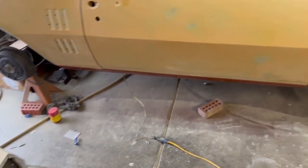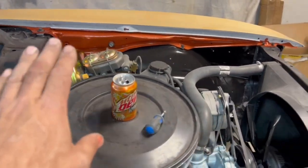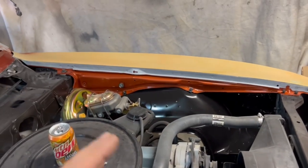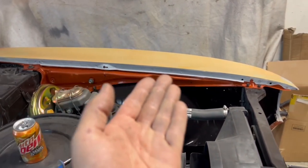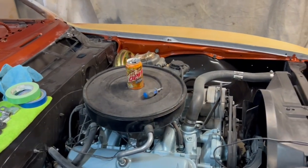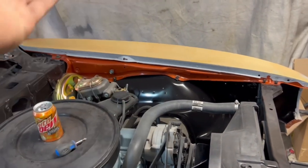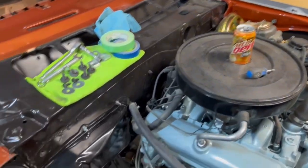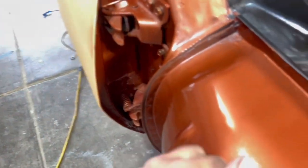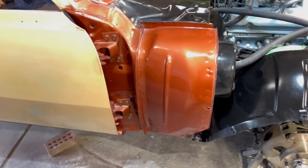The door jam edge, I went ahead and painted it. So now we're going to work on getting the fenders reinstalled. You can see the driver's side — exactly what I'm talking about. That's all perfectly painted. Got the shims all in, all dialed in. I don't have to worry about trying to paint that and make it look good and the entire car at the same time. I got a nice brake line right there. I'm still kind of on the fence about leaving the hood on the car yet or not. I may put the hood on, but you can see when I go to paint this car, have it all masked off, painted over there over the fender — no problem whatsoever. And of course, we've already got the door jams all painted pretty and nice. Looks really fantastic.